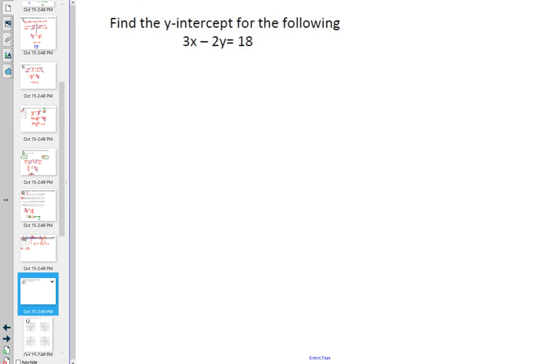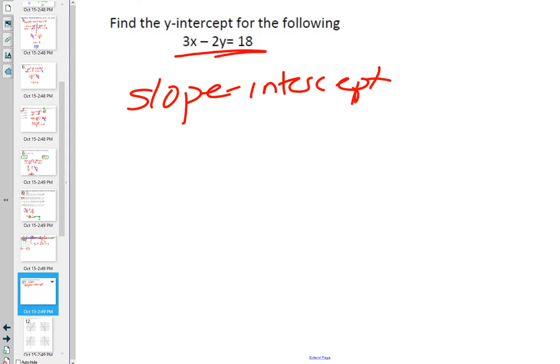This one keeps getting me. This was missed a bunch on the test that we just took, and it got missed again. And the most frustrating part is I did something that I don't like to do, which is I oversimplified it. I watered this down for you. What form is this? Standard form, and we don't like to work in standard form. Really, what they're asking you to do here to find the y-intercept normally involves converting this to slope-intercept form, which means you have to solve for y.